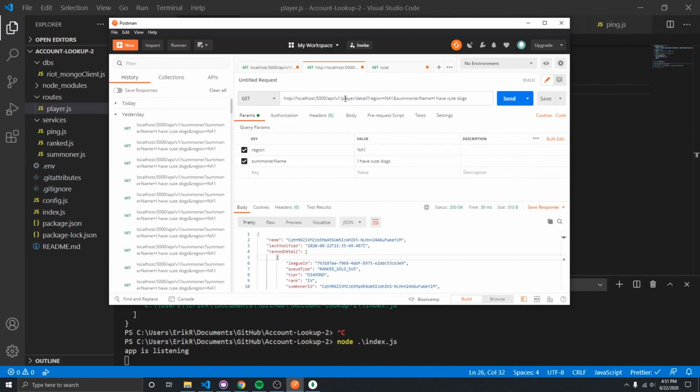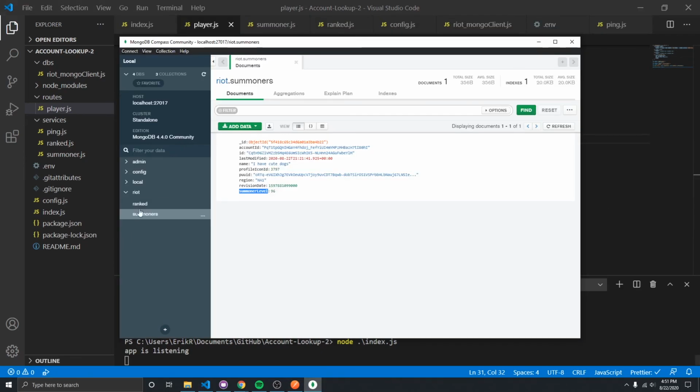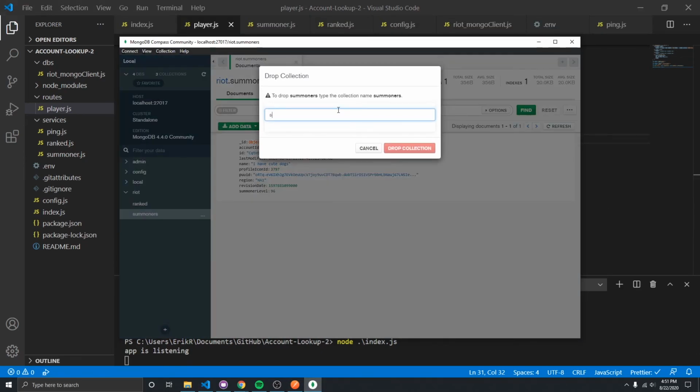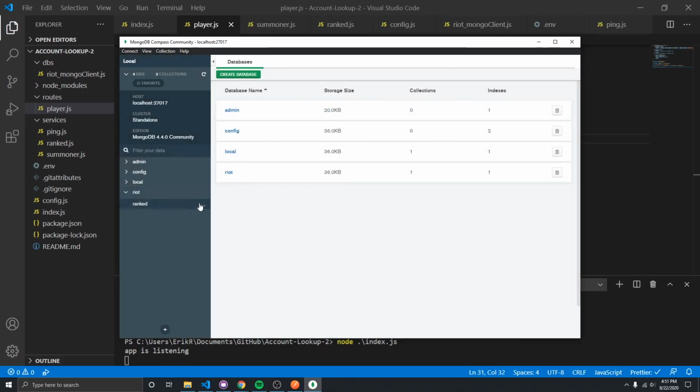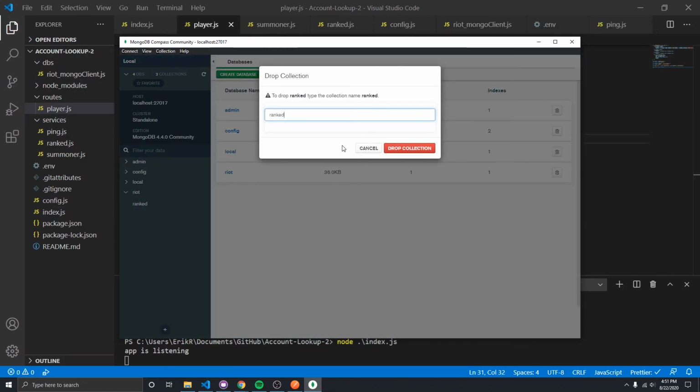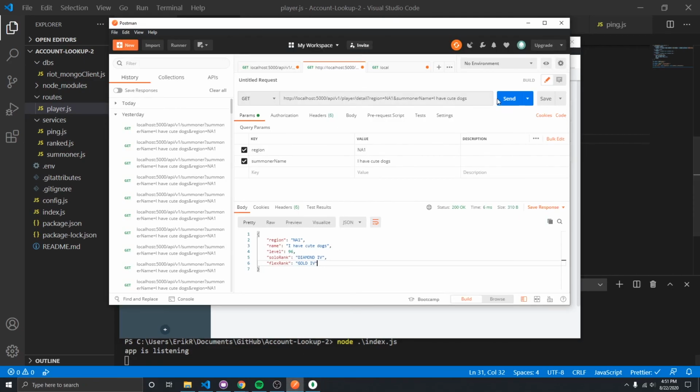so if you go to /player/detail, we should get some indicative data about our player. And because it's pulling this data still off of that MongoDB on those functions natively, it's going to only take 6 milliseconds after the first one. And if we were to delete one of those, or even both of those collections, it'll take a lot longer because we'll be pulling it directly from Riot. 605 milliseconds. But the second time, it takes 6 milliseconds. So literally 100 times faster because we've implemented MongoDB.